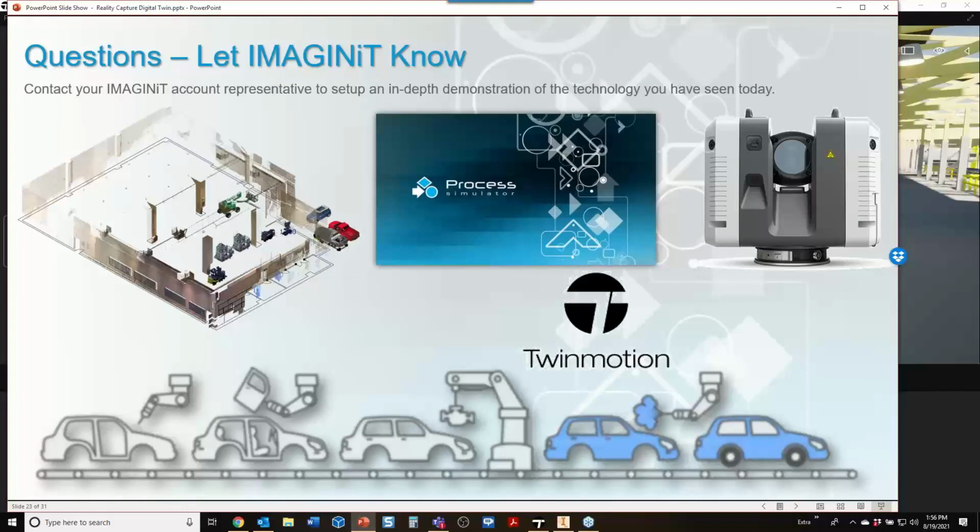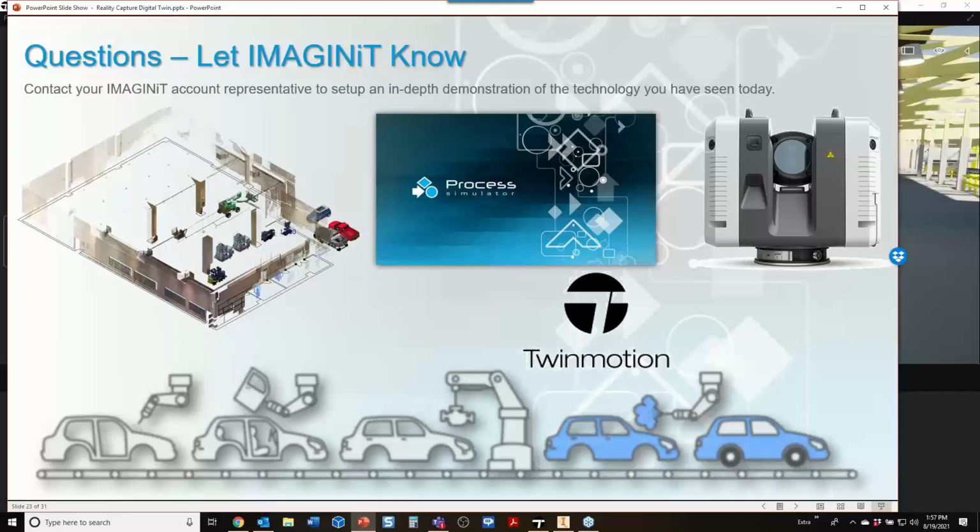So I know you probably all have questions about what you've seen. Let me first state this, okay? Before we jump into questions. If you want an in-depth look at anything we talked about today, reality capture, you wonder how I got those scans, all right? Glad to talk to you about that. If you want to look at Process Simulator from ProModel, listen, I'll find somebody to talk to you from ProModel. I have a relationship with them. We have worked with them in the past. We'll find somebody to talk to you about that tool. And if I can't, then I'll download the template and we'll work through it together, or the trial version.